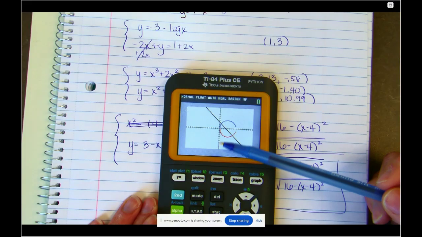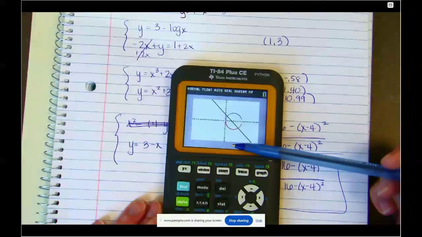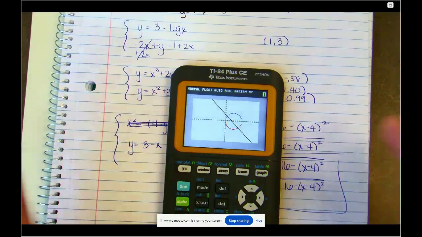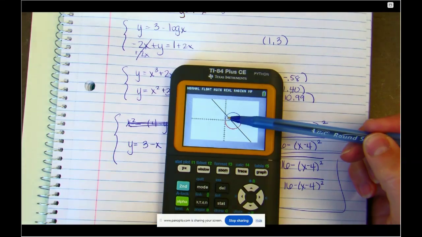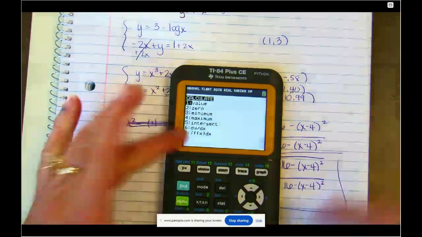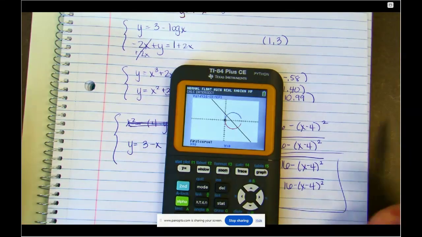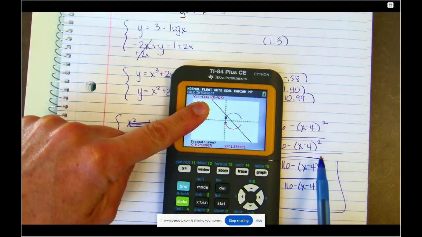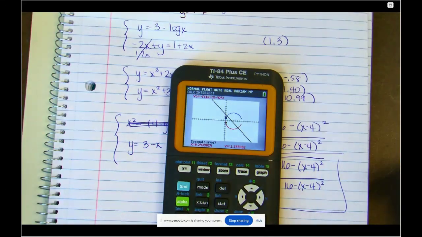However, listen carefully. Now we have 3 lines here. I'm going to find this intersection point first, which is blue and black. So when it comes up and says, is this the first curve? That's blue. That's the one I want. I don't want the intersection of blue and red, though. I want the intersection of blue and black.